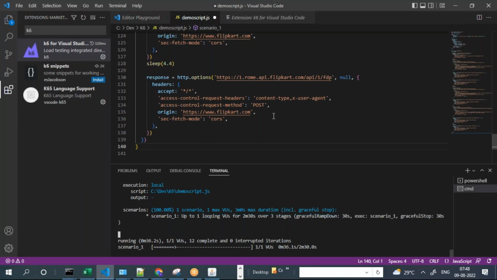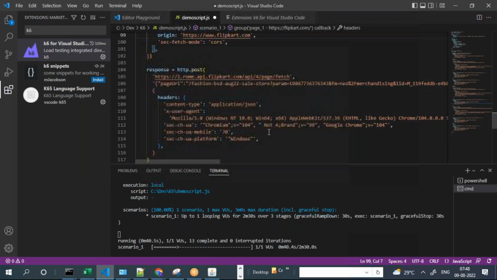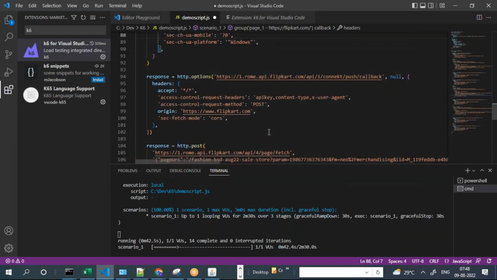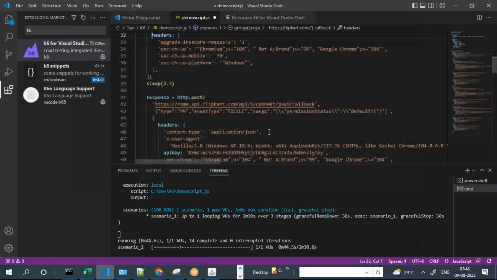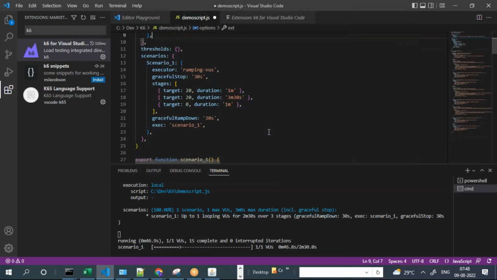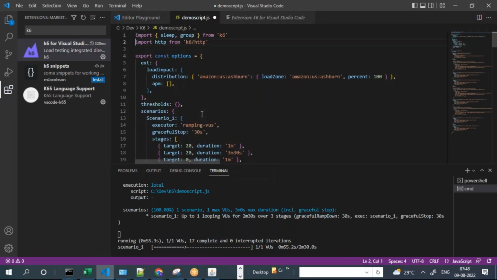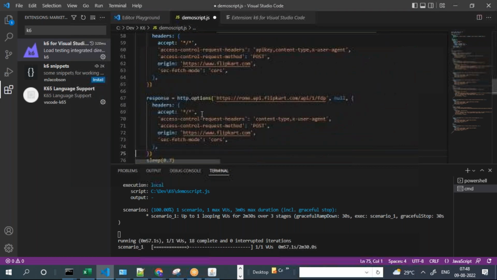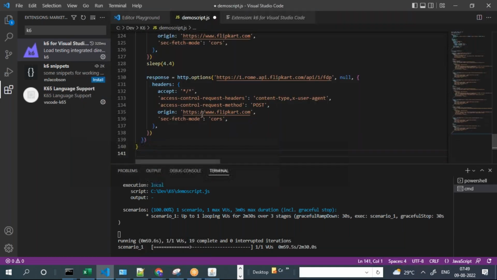It gives a very easy look and feel, where you can modify your changes, add your error handling, add your correlations, apply your runtime settings, create your scenarios, like what duration it has to run, what your target users are, what your ramp up is, what your ramp down is. All these settings you will modify here. Okay, and then you will debug it here in the terminal itself by running it.